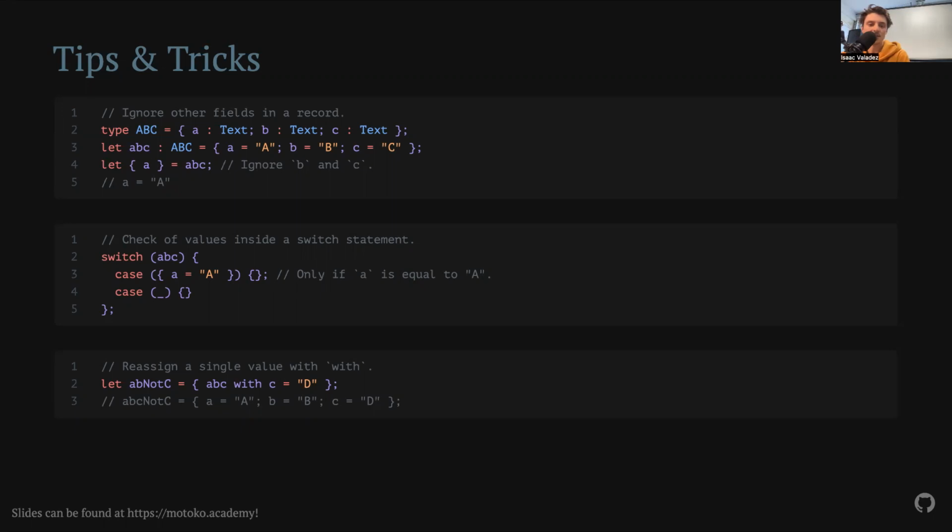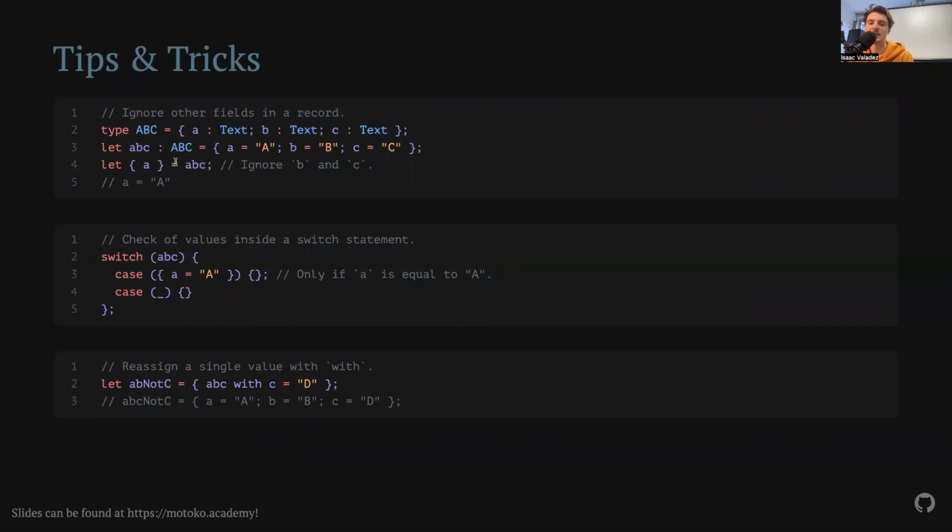There was a question from Wannes. I didn't get what the let A in equal ABC does in tips and tricks. So we're referring to this line. It's not that substantial. Let's say you have a function which accepts this type and you're only interested in A, you basically can easily extract it this way instead of needing to write abc.a to access the field directly.